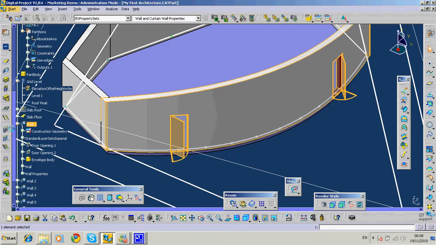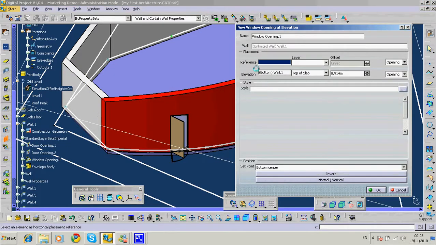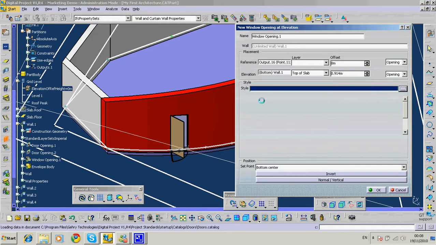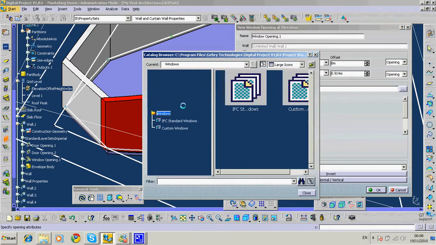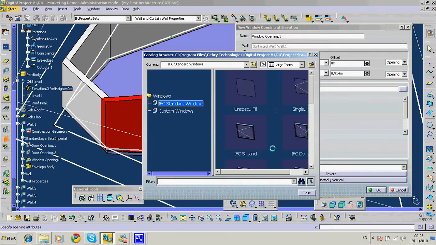Pre-select wall 1. Click window. Reference point this one. Style, we need to choose from the catalog. Alright, so we use IFC standard window. This is what I'm going to use. Double click.